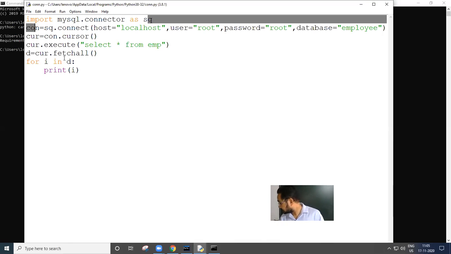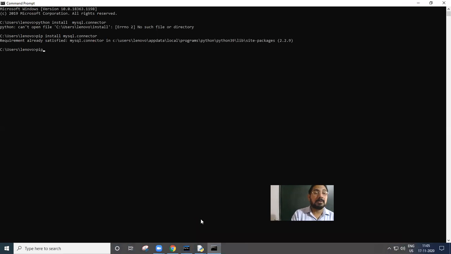Pip install. Last time I'm trying it. Pip install MySQL dash connector dash Python.